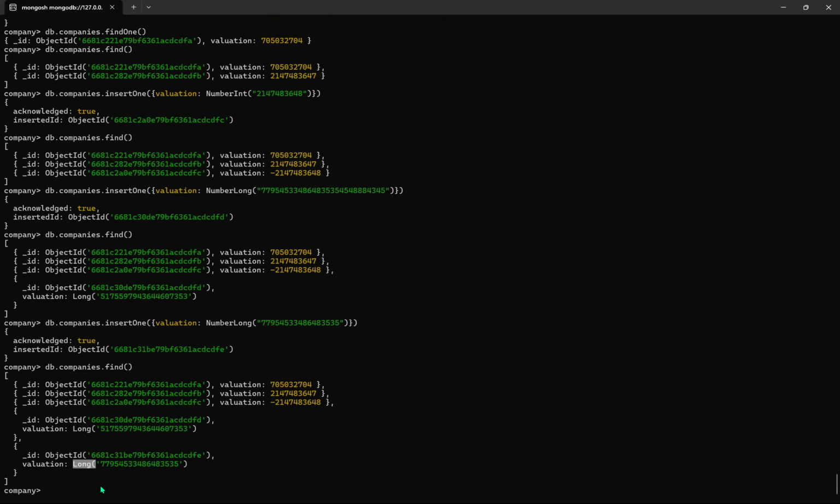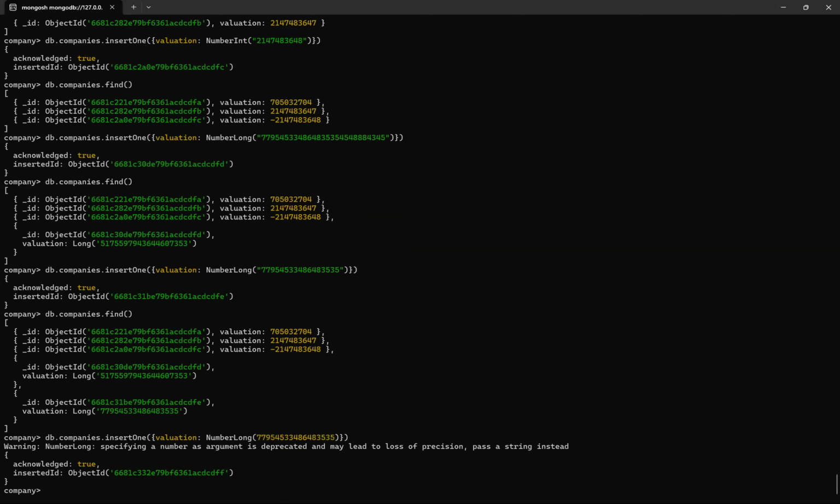It is defined by Long. What if we use Long without these brackets? It will give us an error: receiving a number as argument is deprecated and may lead to loss of precision.